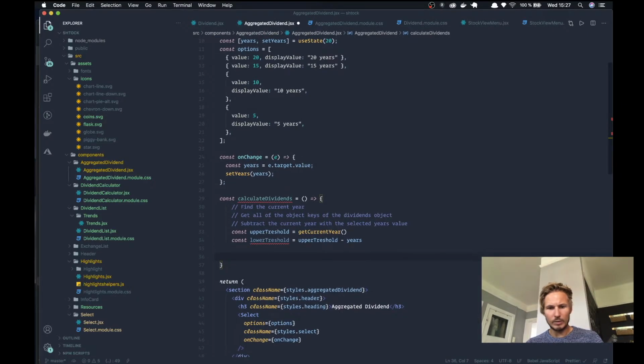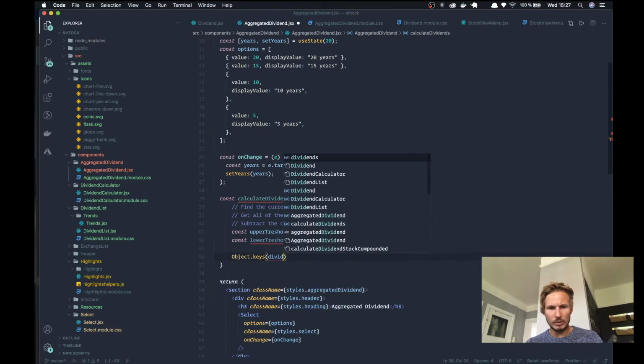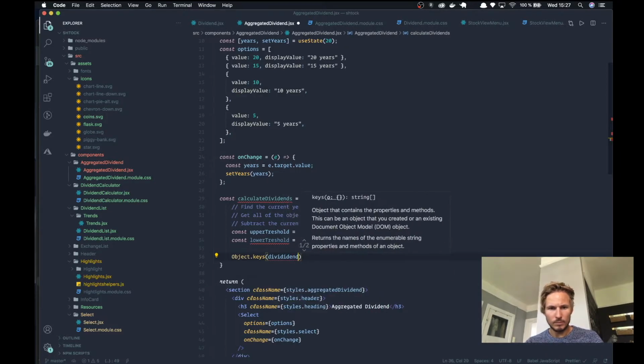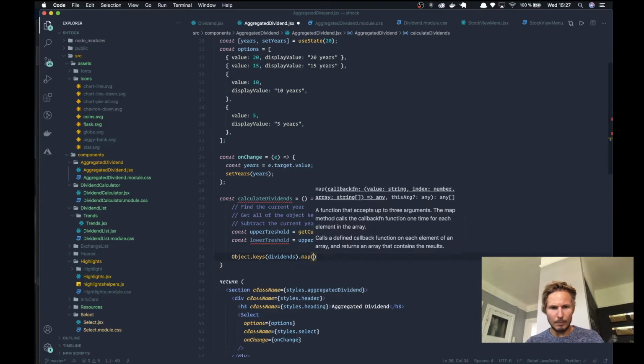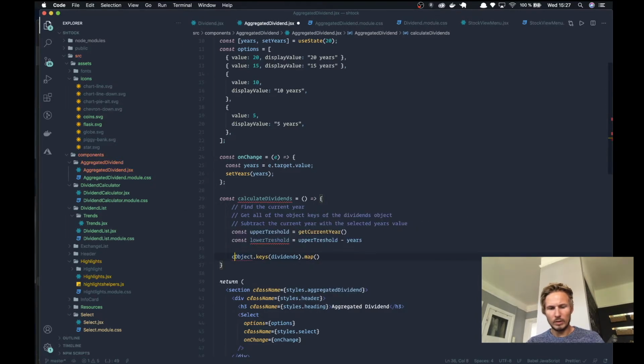And let's go ahead and grab the keys of our dividends object. So we'll say Object.keys(dividends), and we'll map over those, and we'll get back an array of keys within threshold boundaries.